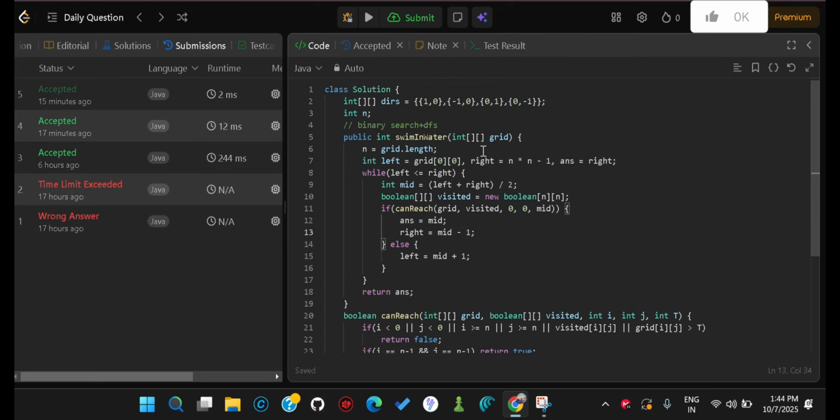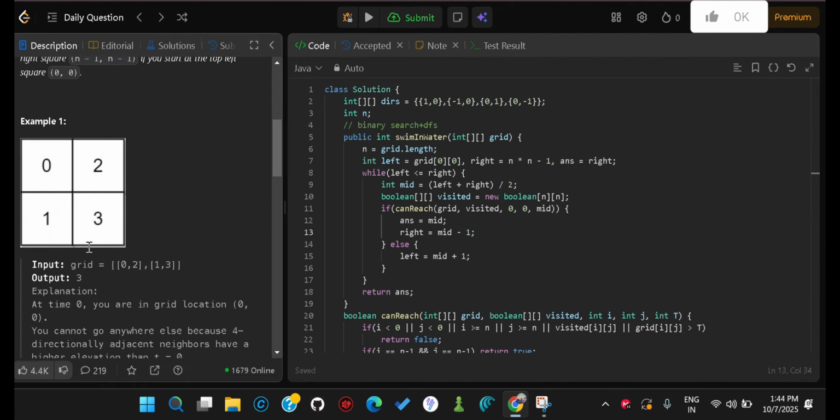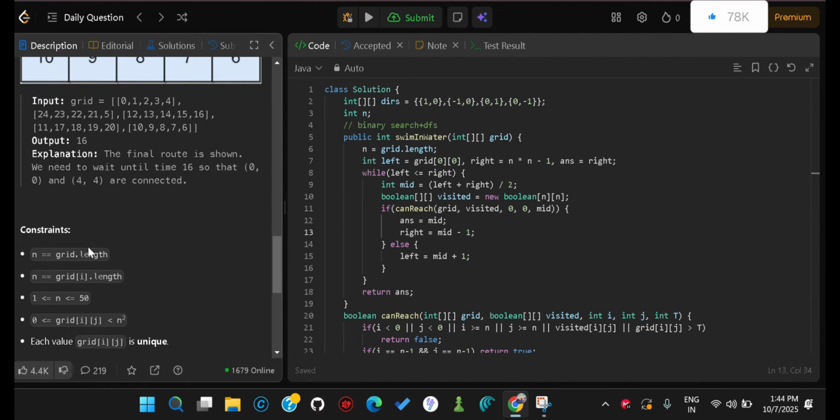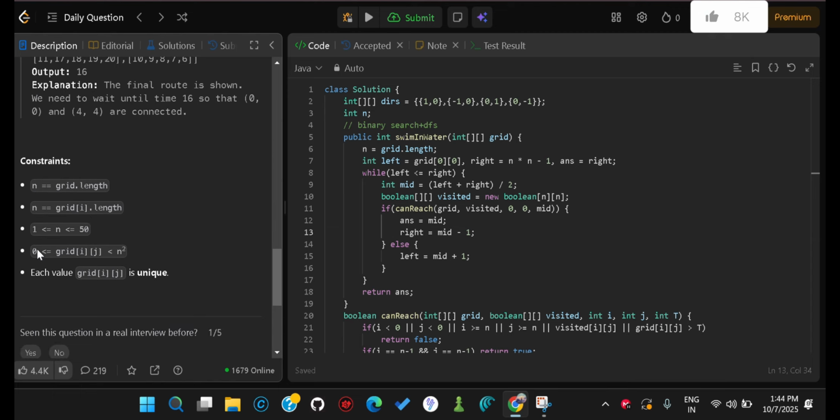The starting time: if you check the constraints, you can find that the grid value is at most n squared and n is 50. So 50 squared is 2500, so the time must be between 0 and 2500.